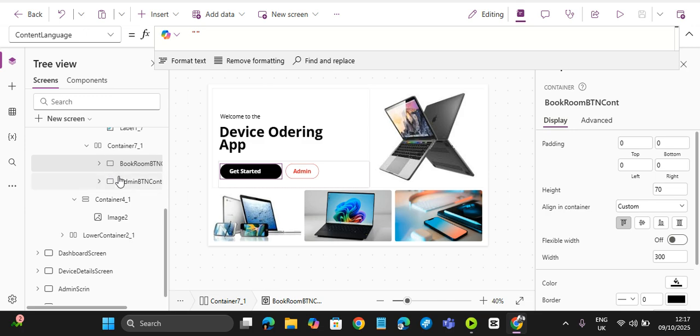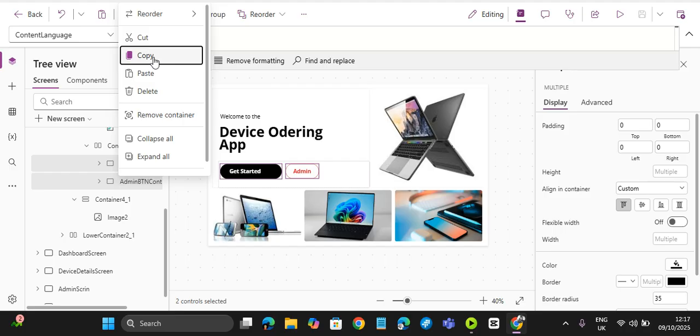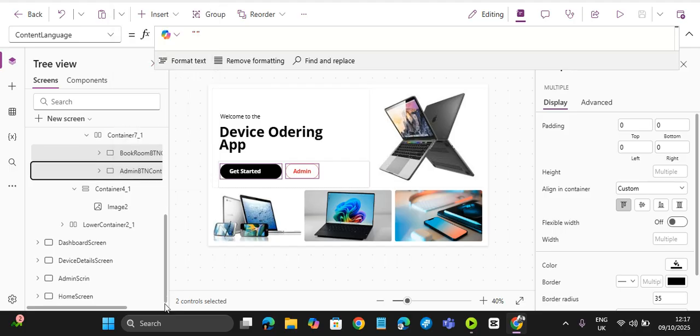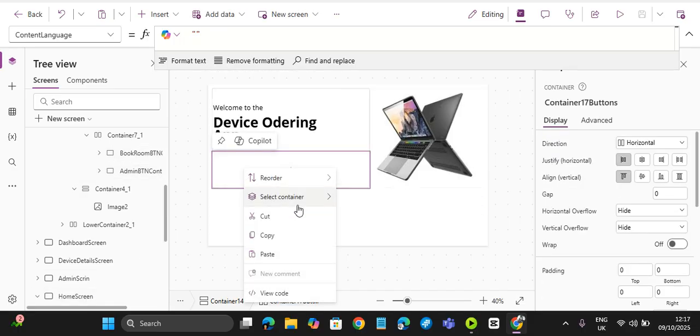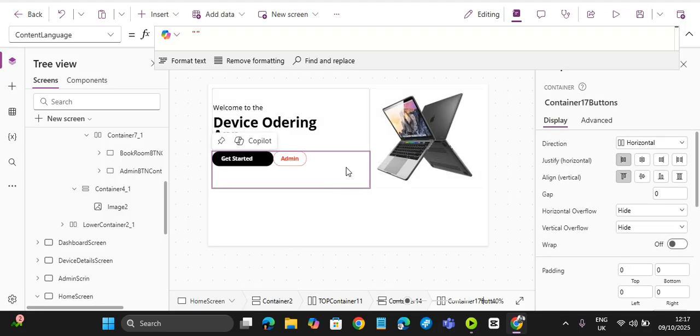So you copy the two buttons, then come inside this one and paste it. If you want them to have space, you can give it a padding, a gap. If you preview your app, you will see how it looks.